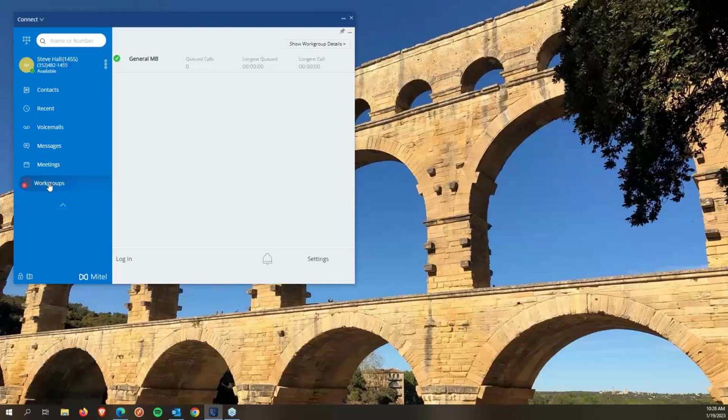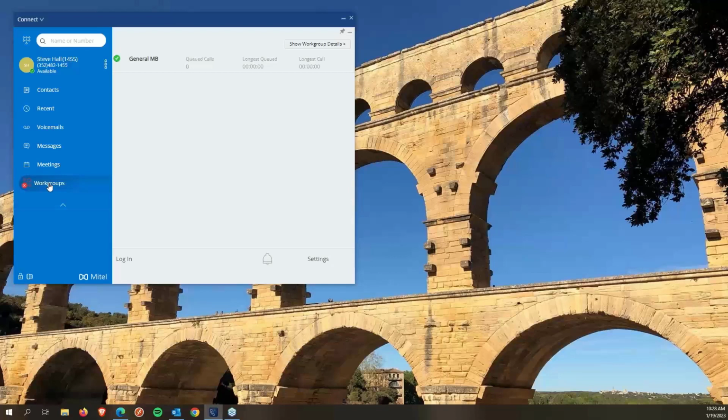So the work groups are a feature that we use in a couple of different ways on the Mitel Connect system. Sometimes they're used just as a general mailbox. So if no one's able to answer the call, maybe to our sales department or to our support department, maybe we route those messages to a mailbox and we kind of get to them after the fact, but there's a team of people that are kind of responsible for that mailbox. And so that's a case where we might use a work group just for the mailbox purpose.